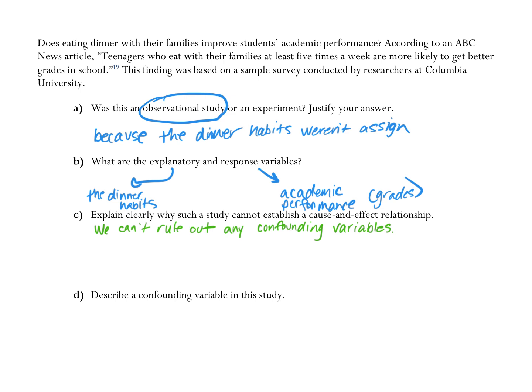Can you give me an example of, in this instance, a confounding variable? So we would be looking for something that would be associated with having dinner with your parents and grades. Time spent at home. The amount of time spent at home?